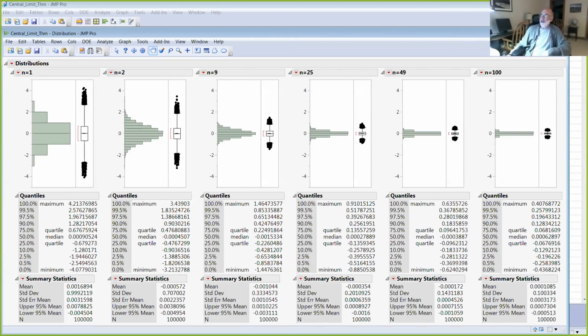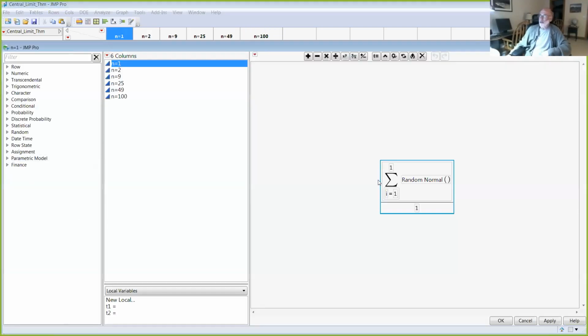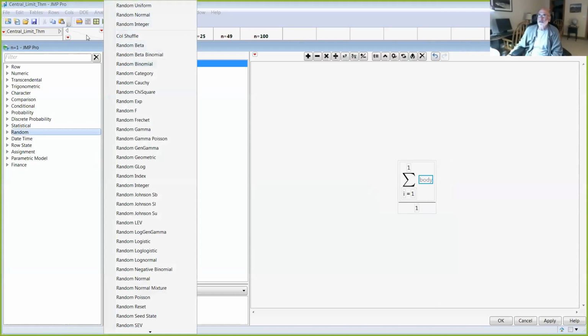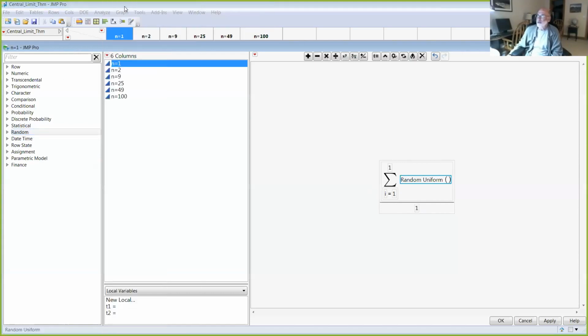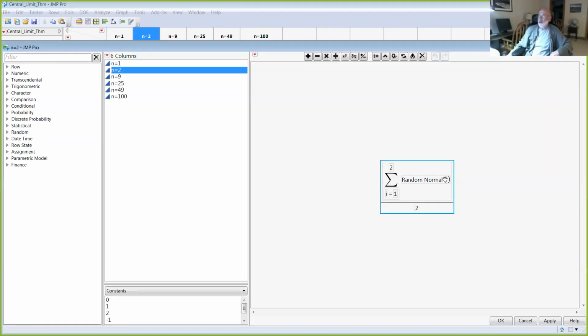The central limit theorem actually says a bit more than this, because I can modify these formulas. Instead of a random normal, suppose I put in a random uniform distribution. A random uniform distribution says everything is equally likely and you can give it a minimum and a maximum. If you don't put anything in, it'll assume it's from 0 to 1. So it's going to give us uniform numbers randomly somewhere between 0 and 1. Let me put that in. And I have to change all the others.